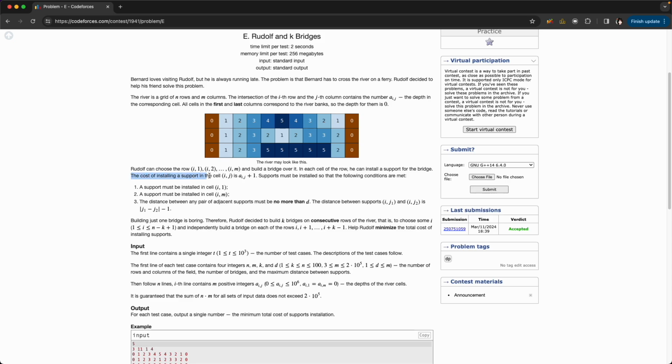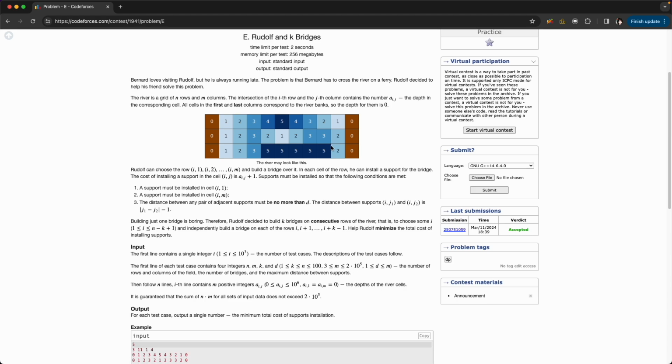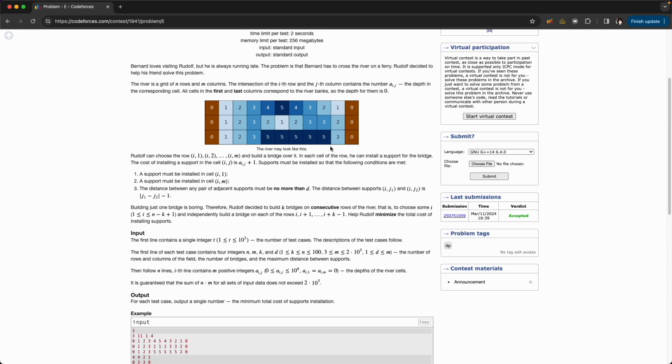The cost of installing a support in cell ij is Aij plus 1. Cost here is 1, cost here is 2, and cost here is 1. So the cost to build a bridge here is 1, 2, 1, and it's 4.